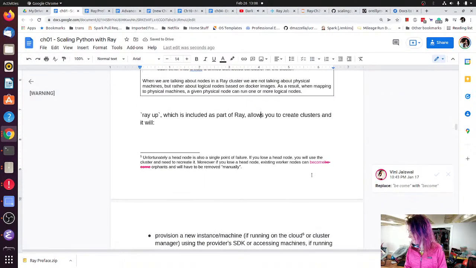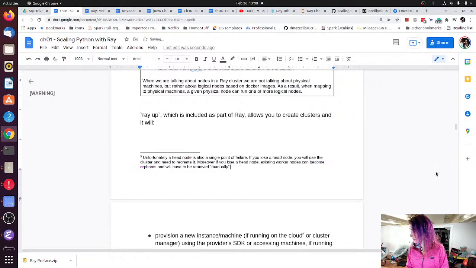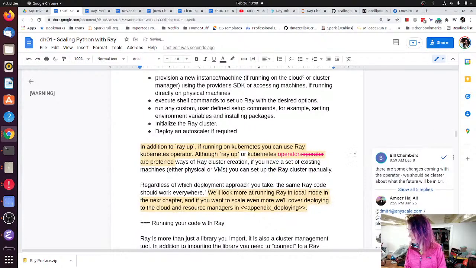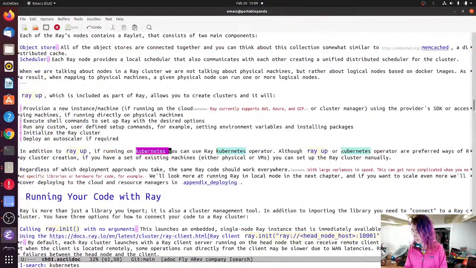Cool. Okay. Yep. That's a typo. That's a great fix. Pop.